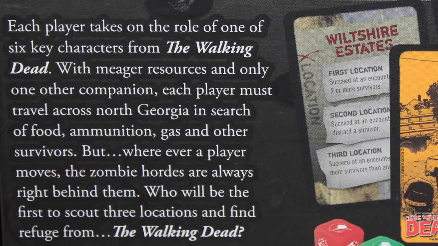Each player takes on the role of one of the 6 key characters from The Walking Dead. With meager resources and only one companion, each player must travel across North Georgia in search of food, ammunition, gas, and other survivors. But wherever a player moves, the zombie hordes are always right behind them. Who will be the first to scout 3 locations and find refuge from The Walking Dead?